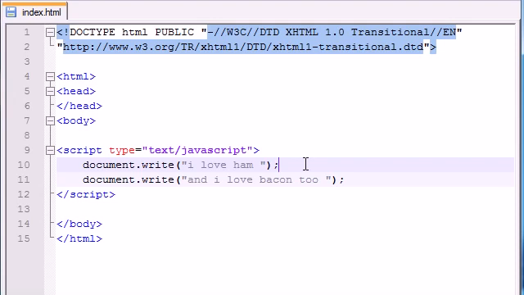But remember, in order to leave a comment, you need either 2 forward slashes for a single line, or /* if you want to leave a comment over multiple lines. And all a computer program does is it goes line by line, aka statement by statement, as long as they end with a semicolon, and it does this, then this, until it gets to the end of your script. So we're saying, alright, do the first thing, do the second thing, and then end. So that's basically how a computer program works.